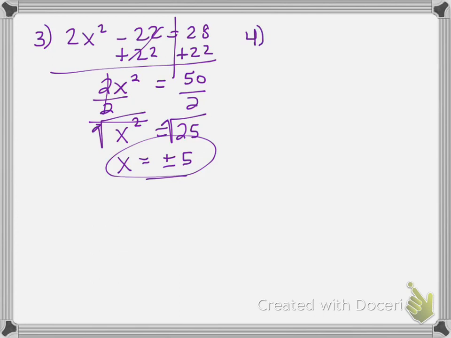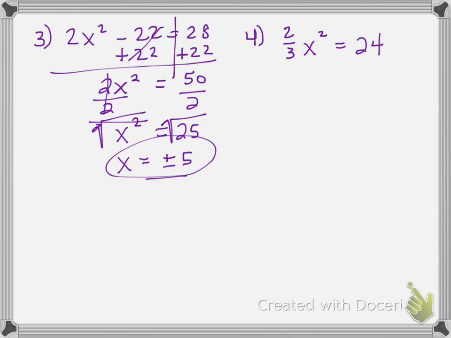Okay, this one has a fraction in it. So I see 2/3 x squared equals 24. So I don't have anything to move that's being added or subtracted, but I do want to get rid of this fraction. Okay, and so what I can do is I can divide by 2/3, and your calculator will do that. You can do 24 divided by 2/3, and that will get x squared by itself.